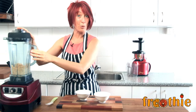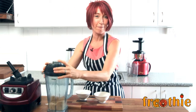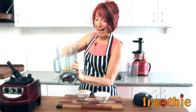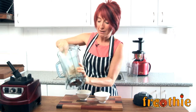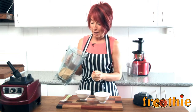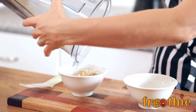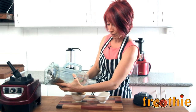Now this is a particular recipe you'll notice that I use the pulse button for. The reason why I like to pulse when I'm making flax meal or any other kinds of flours in the optimum blender is because we want to make sure that we are not creating a paste down the bottom. We just want all of those little grains to flick up and turn over, and that way we get an even consistency. Especially when you're doing nuts to make something like an almond flour out of your almond leftovers when you make juice or milk — we can make sure we get a fine consistency out of the blender.